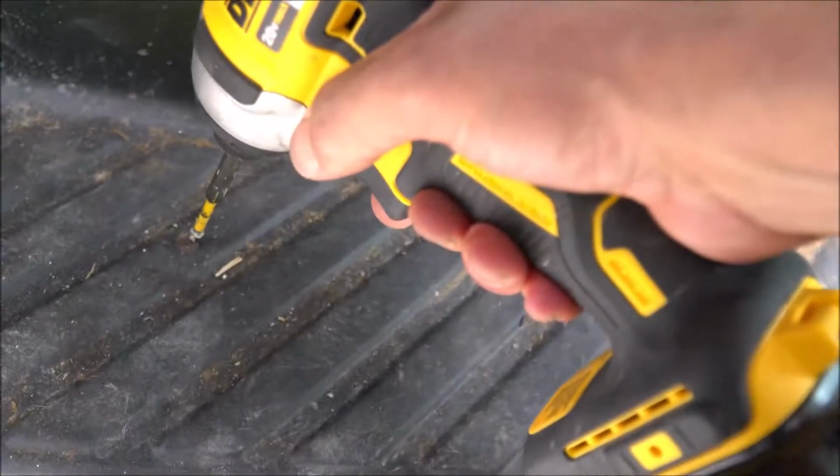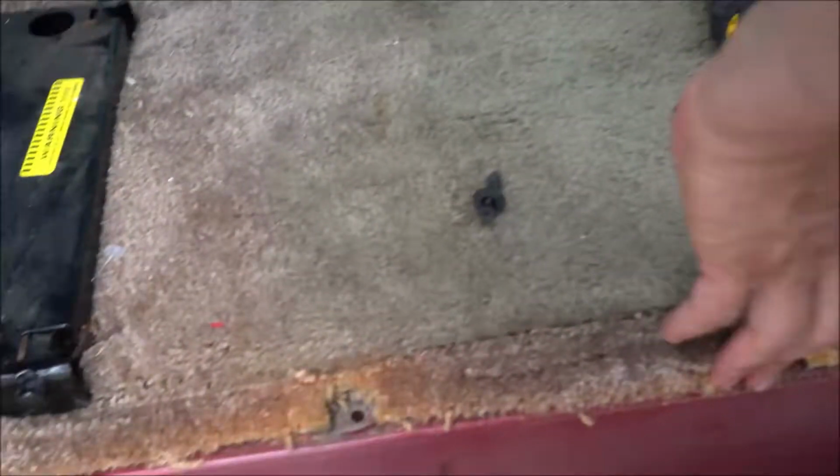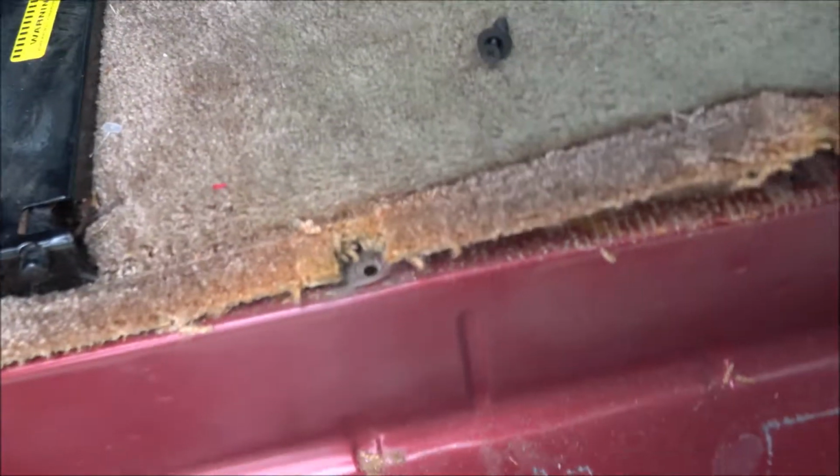There's a couple screws down in here that I missed. One here, one here, one there. Oh, all right. One step closer. Keep all these in a spot. Let's finish removing this rear seat here.